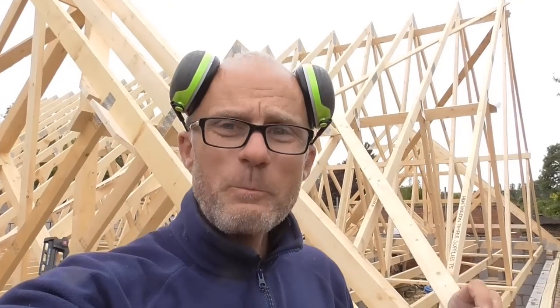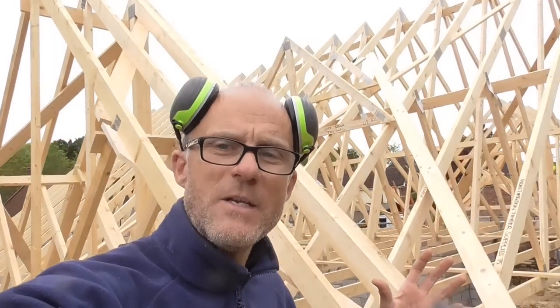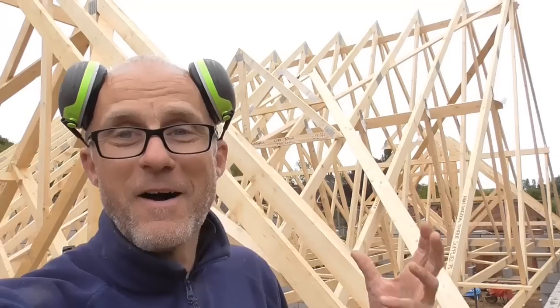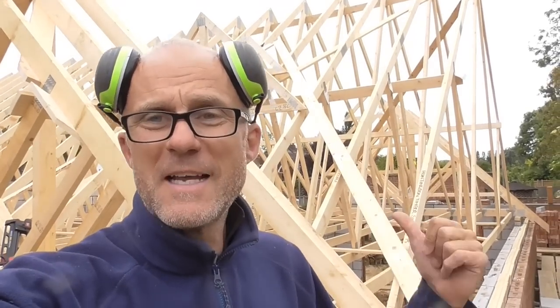This isn't my idea — I saw those guys do it and I've adopted it, and I have to say it's absolutely blown me away. I know some of you tradesmen watching might already use this method, but I've never seen it before. What I'm talking about is diminishing trusses on a truss roof. I hate them — I always ask for infill and do it like a ridge lay board and jack rafters. But some of you might have been using this method for years. I tried it today and it's absolutely amazing.